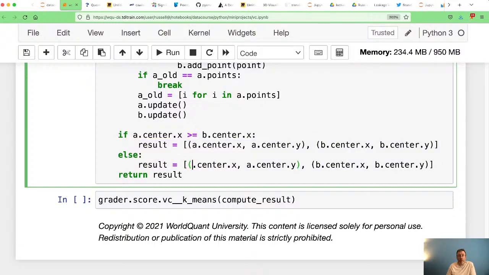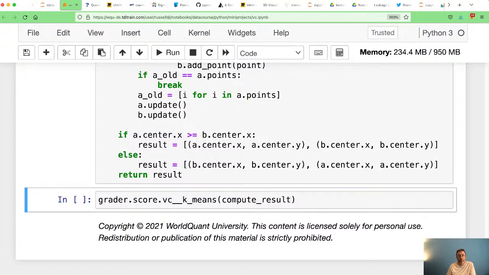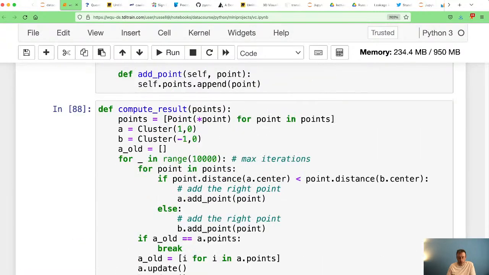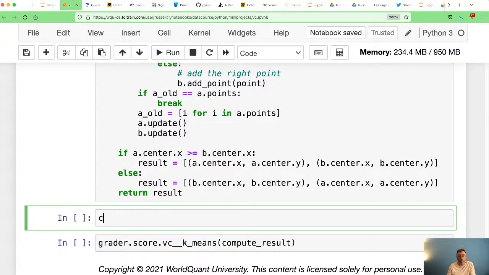So B, A, compute result. Oops, a list of tuples: 10, 0; 12, 1; minus 1, 2; minus 3, minus 2.